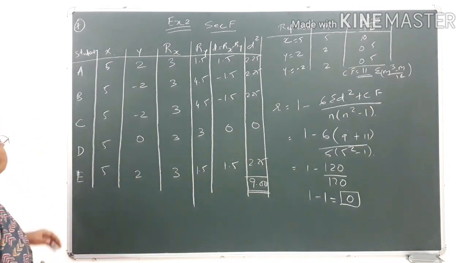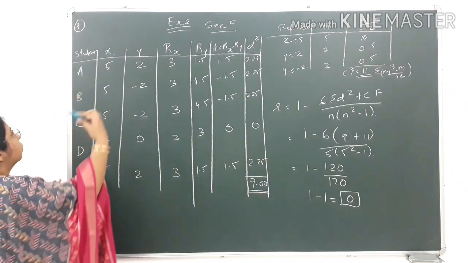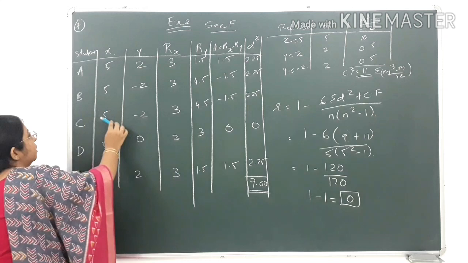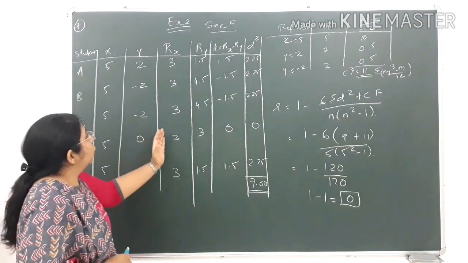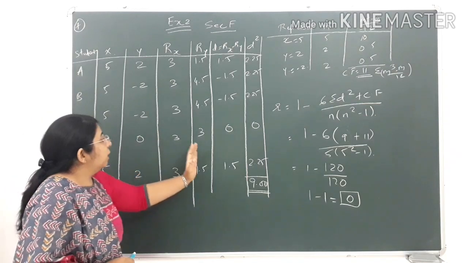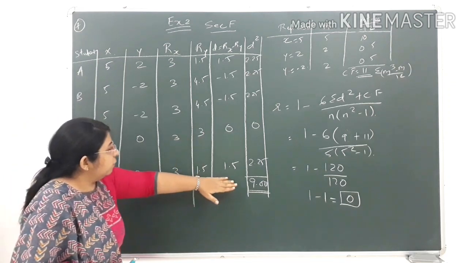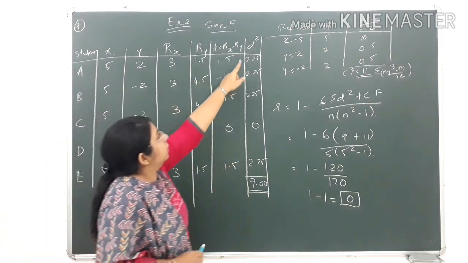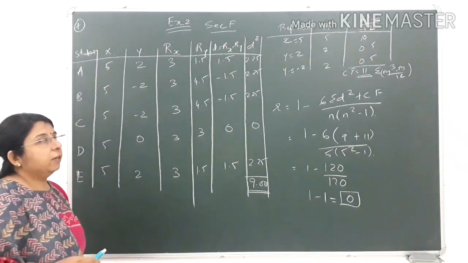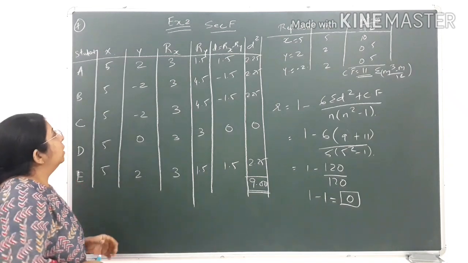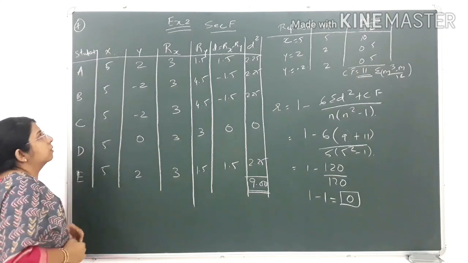Over here you can see that the data of variable X are all the same. It means all the students are having equal marks, that is 5 only. Now first of all, you have to give ranks of variable X and ranks of variable Y, and then afterwards you have to find the difference of it, that is called d, and then the d square. The basic method of how to find the rank correlation you know very well, but the difference over here is that all the students are having the same marks.